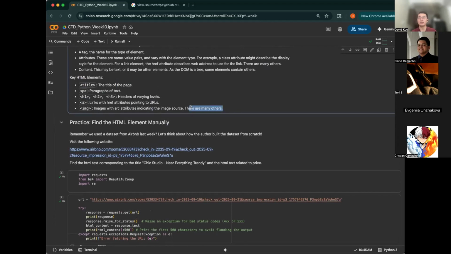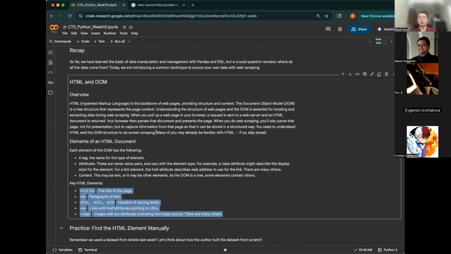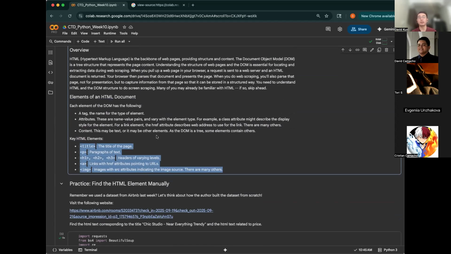And of course, this is not exhaustive. There are tens, hundreds, thousands of different HTML elements out there. When we're doing web scraping, we identify the elements we want and extract this pattern from the website.